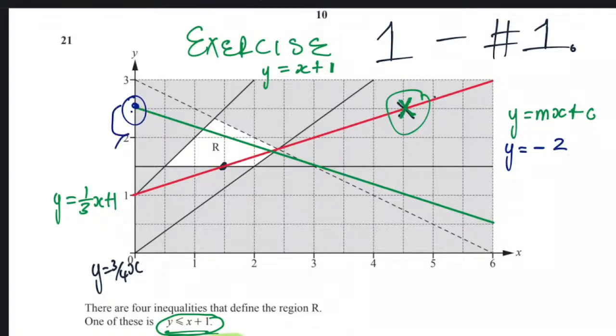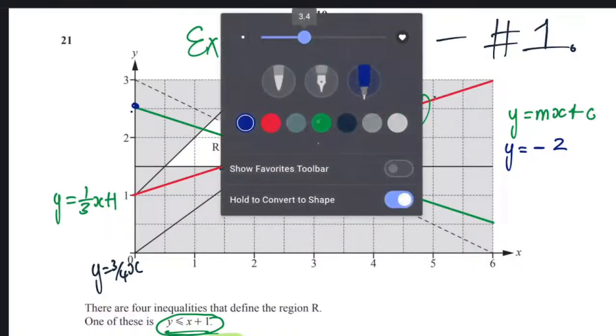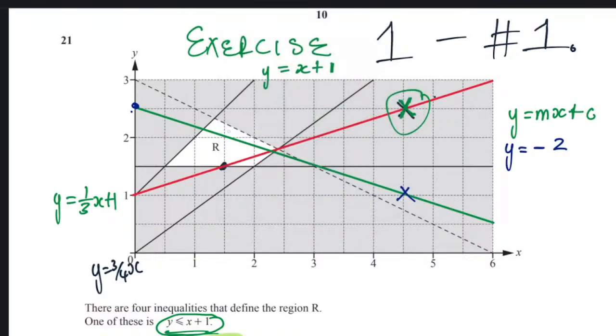Okay, 1, 2, 3. Yes. Then you move and you get here. You can use any point, as long as it's at a corner like this, you can still use it. You still get the same answer. So whether you use this one, or this point here, it's also a nice one. Or this point here, it's also a nice one. I can tell you right now, you're going to get the same answer.